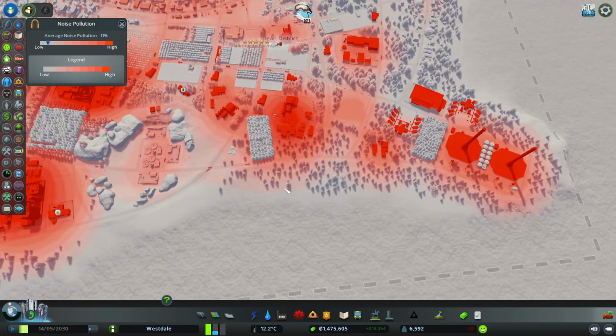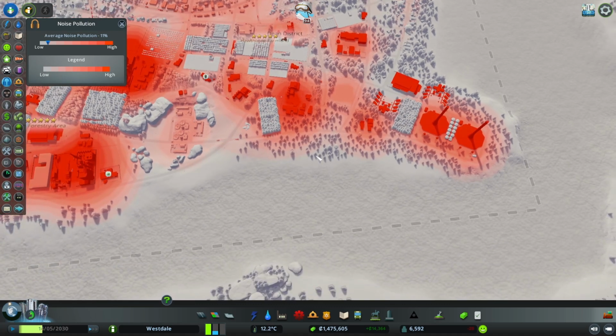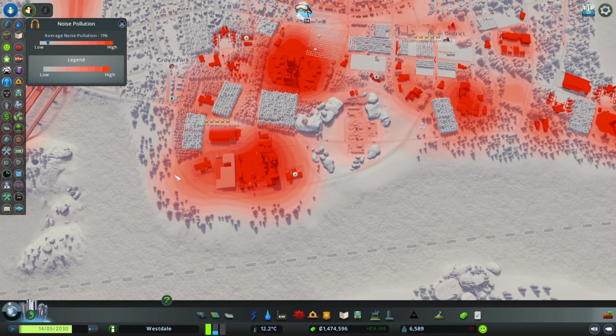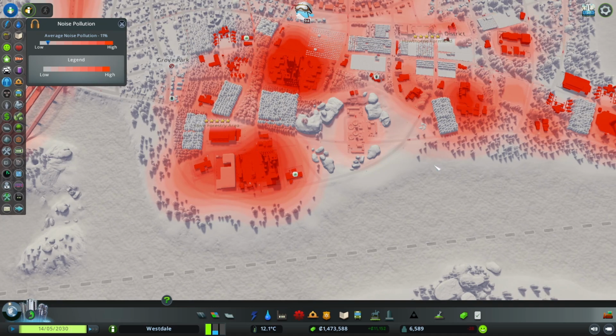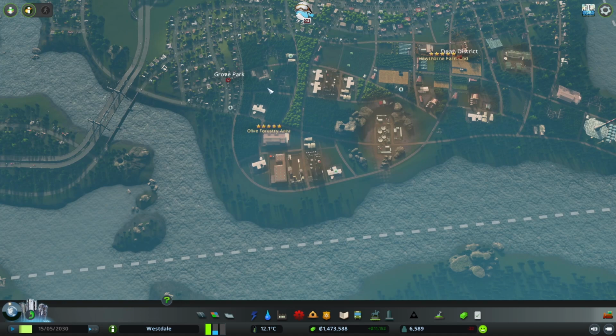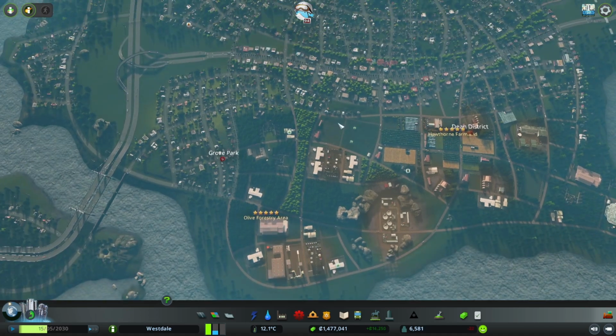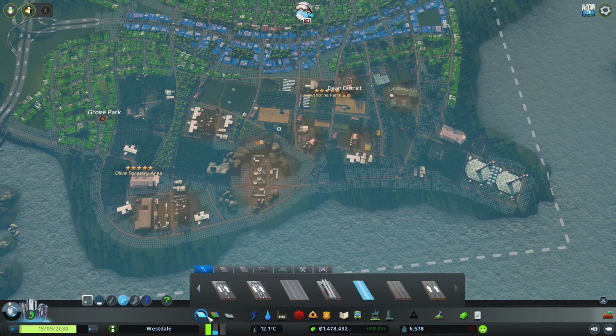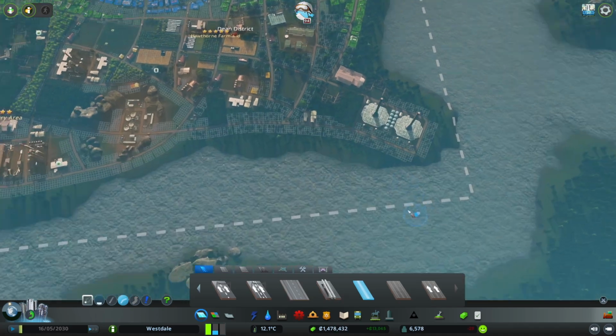Let's check the noise pollution again. Yep, we can definitely build just more residential right here on the outskirts while adding trees on this side. And that is how we are going to wrap this area up. At least I am quite happy with what we have achieved. All right, let me complete that.